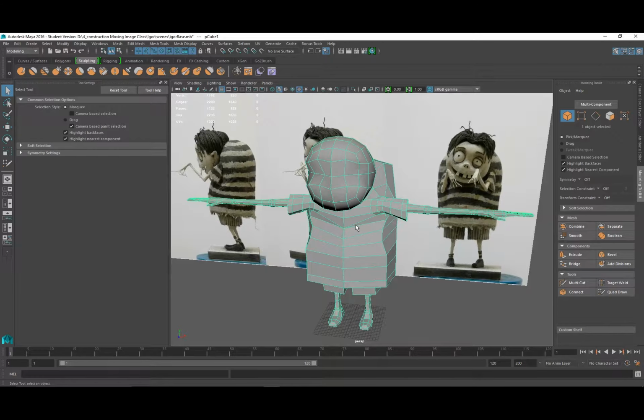The first thing we can do when we go to start modeling this thing and we want to do a retopology on it is we can use the sculpting tools up here as a way of organically modeling this thing in a more sculptural, sort of ZBrush-like way. First thing we want to do, though, is get a lot more geometry in this thing so we have something to sculpt.